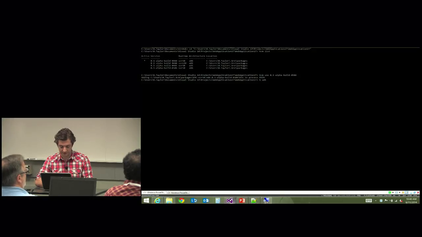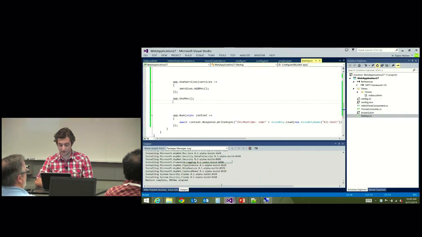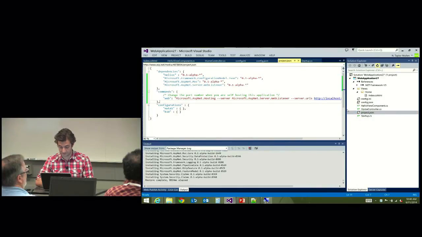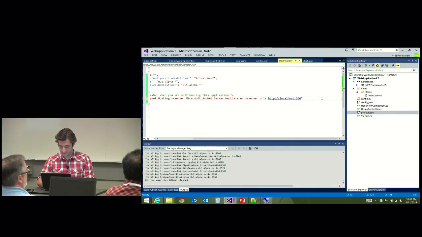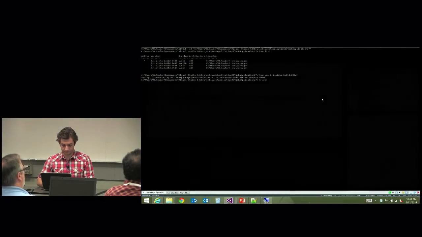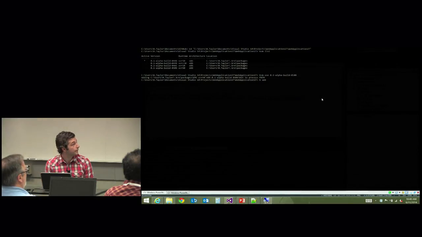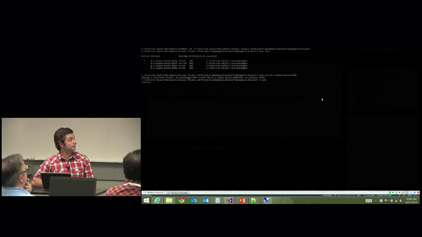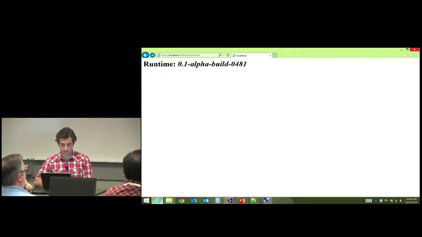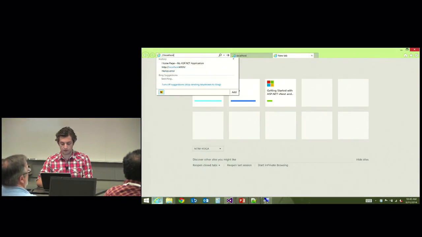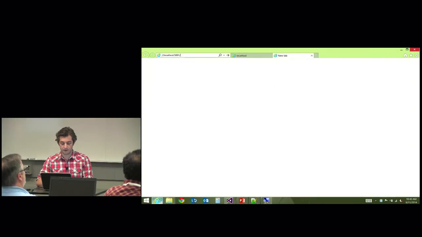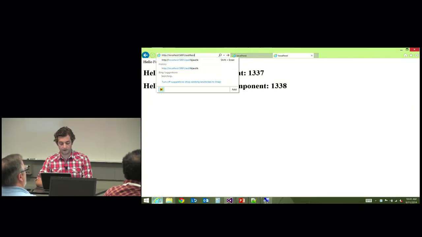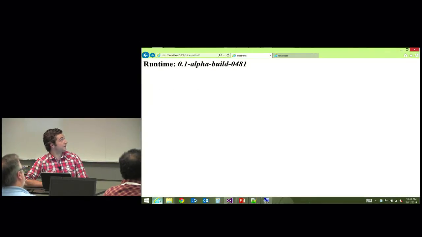Oh, I actually had to change a port real quickly, because I can't run the same thing on the same port. That would just kind of not be right. I'll just hit 5001. All right, kweb. So this is going to boot up another self-hosted server. It's going to tie into the 5001 port, and it's going to be using a different runtime. So I'll go over here, localhost 5001, and I'm now using 0506.